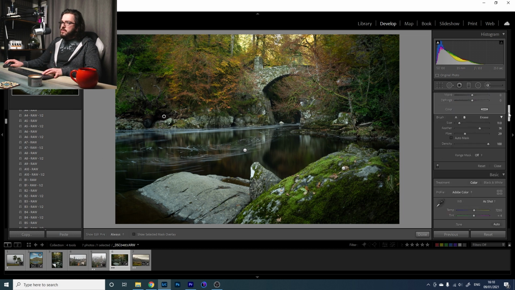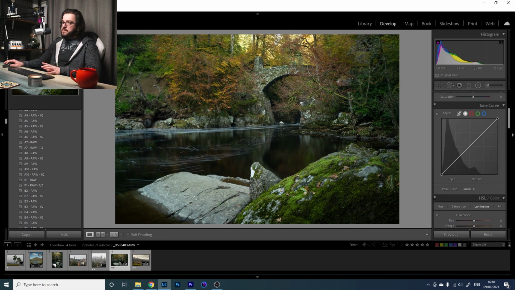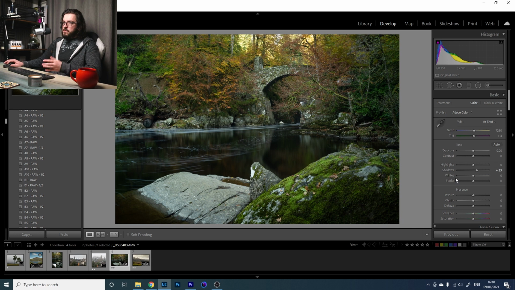And again, if we turn off our effects, that is how much difference it has made to our image, and that is just from using the adjustment brush. Nothing else in our image has been changed. If we turn this off, go back up, look, nothing has been done to the exposure, to highlights, a little bit of extra shadows. Everything else that we've done in this shot has just been from using those brushes, which is absolutely superb. That brings me on to my final tool, and it is the Hue, Saturation and Luminance panel, often very quickly referred to just as the HSL tab.